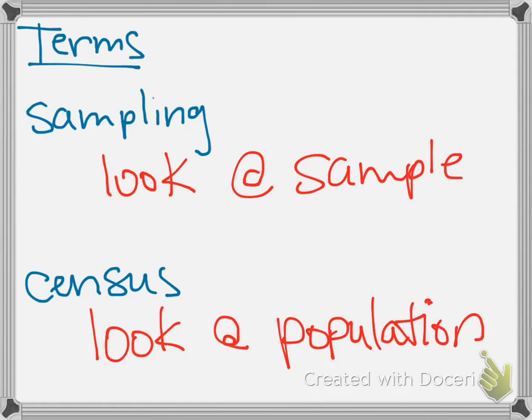So instead of trying to measure every single individual in a population, it's going to be much simpler and more feasible and more practical to instead measure just a sample of the members of the population and use that sample data that we get to estimate what the overall outcome would be for the entire population.